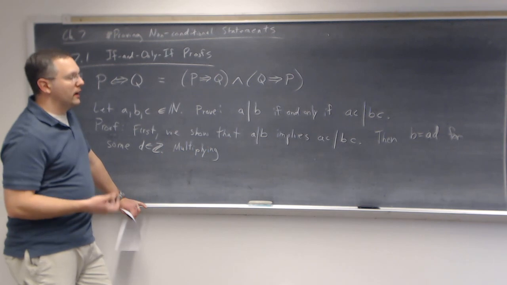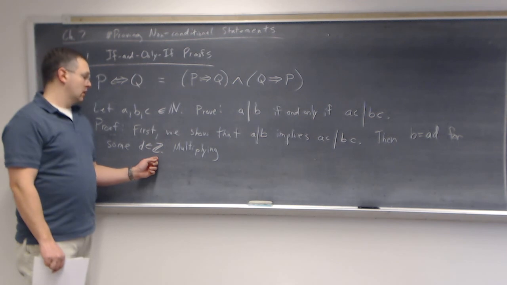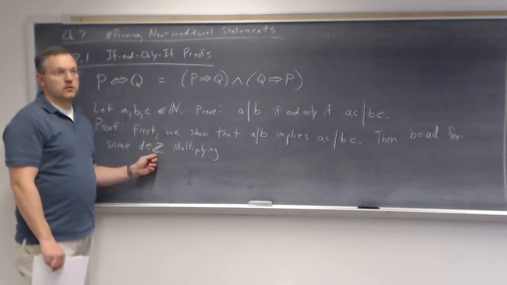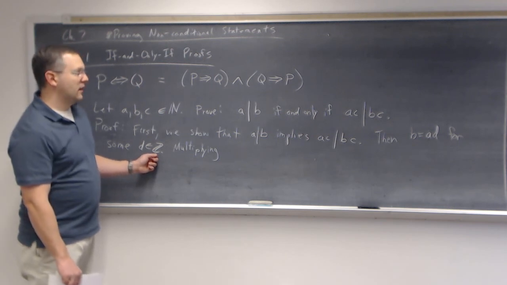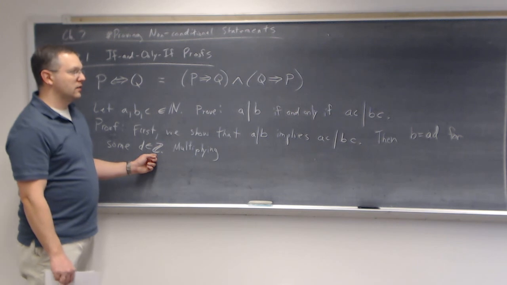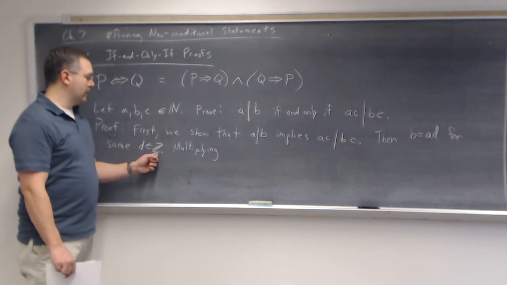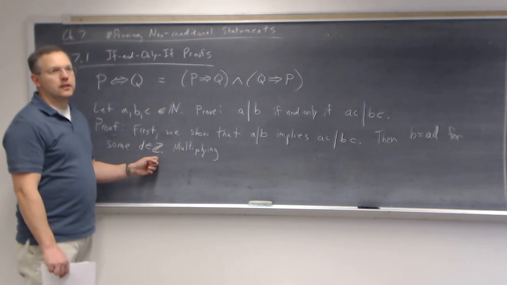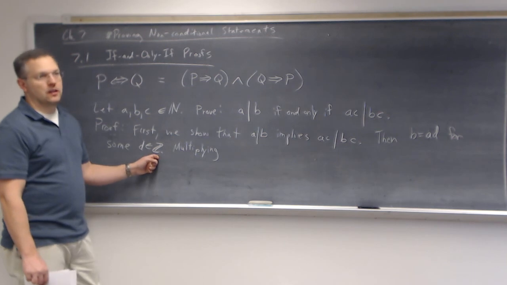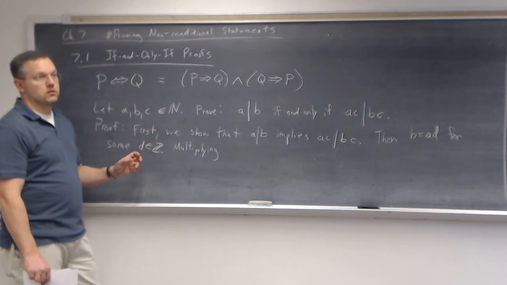Well, you do know this is the minimum amount you need to assume for the definition of divides. Are you claiming it's not an integer? Well, I'm just saying, because A, B, and C are natural numbers. So have you proved that if A and B are natural numbers, then D is a natural number? We haven't really proved that. It's true, but this is the minimum I need to assume. For divisibility, it's an integer multiple of B is an integer multiple of A. So it's not wrong to put that, it's just technically not part of the definition. So you really are assuming more if you assume it's a natural number.